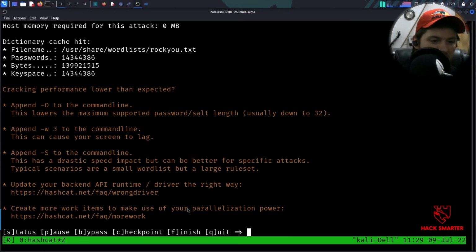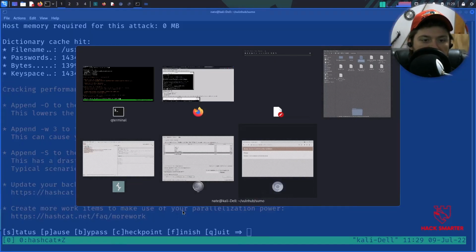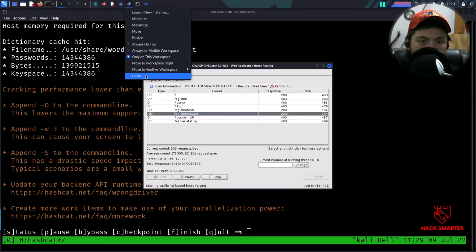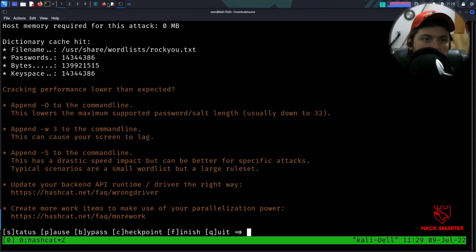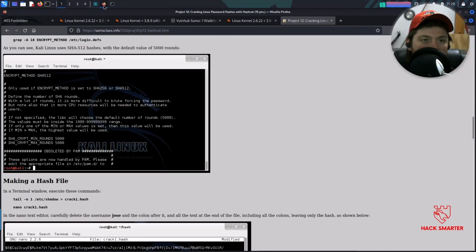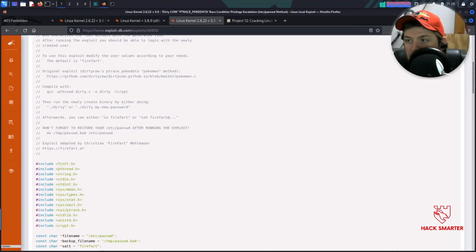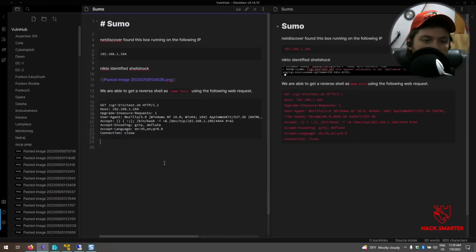While we're waiting for that, let's update our notes. Well, that's not what I wanted to do. Can probably get rid of Dirbuster now. We can get rid of Burp. We can get rid of a notepad. We can get rid of this. All right.